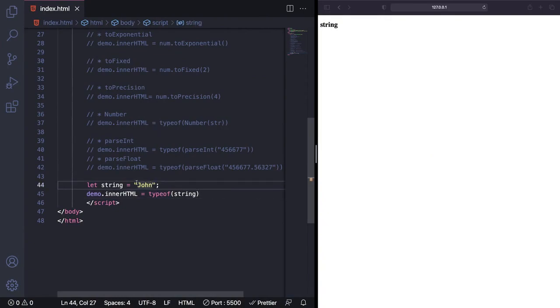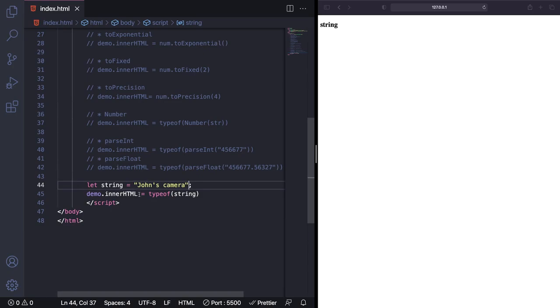Escape characters. You can use a double quote or a single quote inside a string. In JavaScript, you can use both double quotes as well as single quotes. But if you have a statement like John's camera, you can use a single quote inside a double quote, or a double quote inside a single quote.